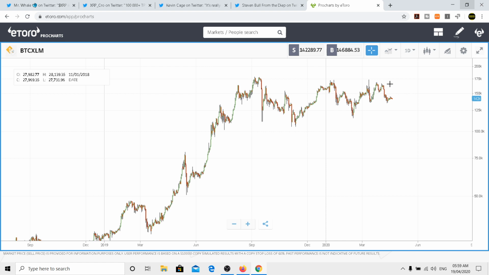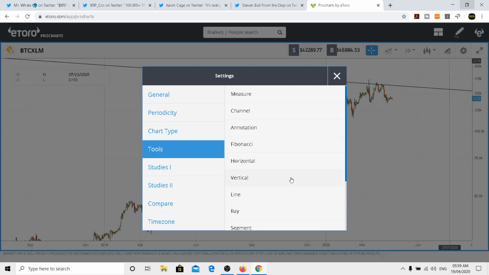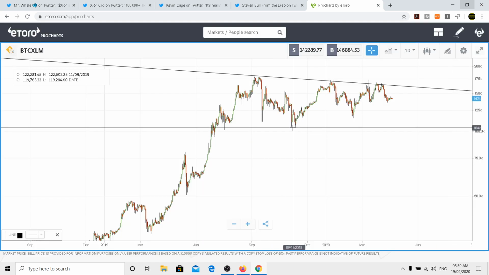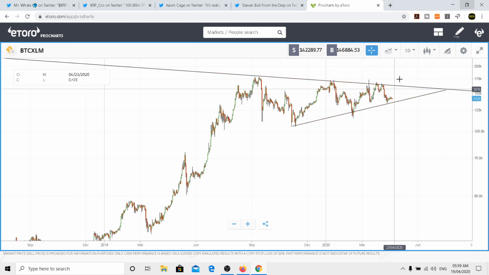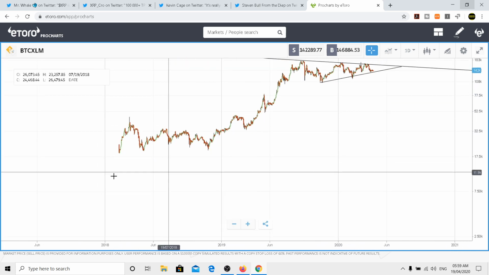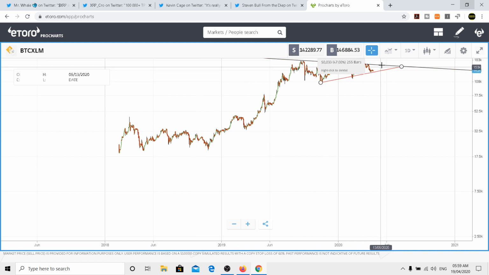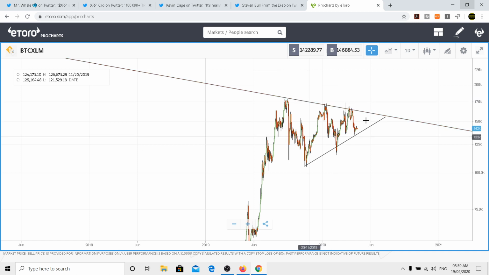Now here, when I say that the price may come down, that means the possibility of an alt season is actually increasing there. But if we break this to the upside, then that means this is a reaccumulation phase. Say for example, here what we see is an accumulation phase, and if we are to break to the upside here, that means it was just a reaccumulation and Bitcoin is going to pump again to the upside.